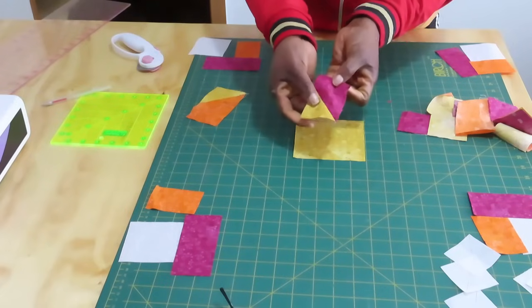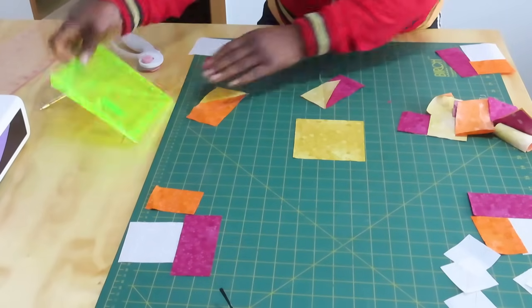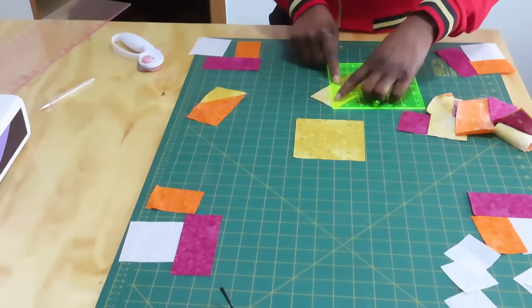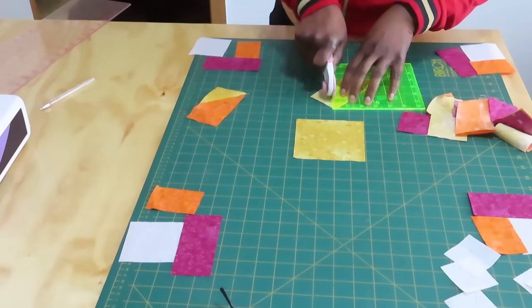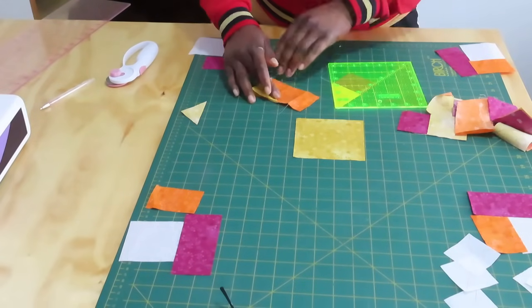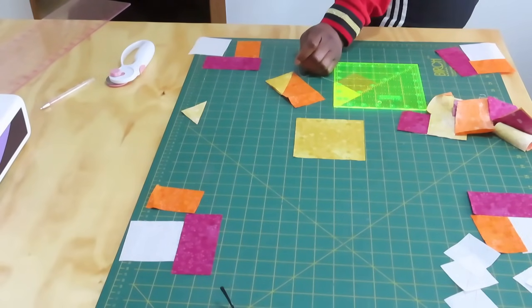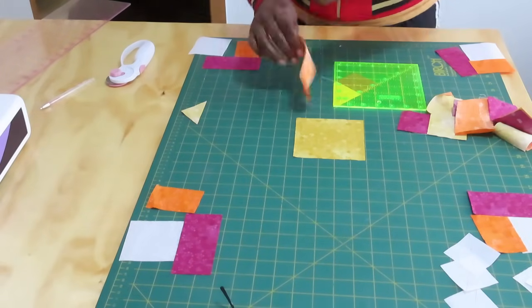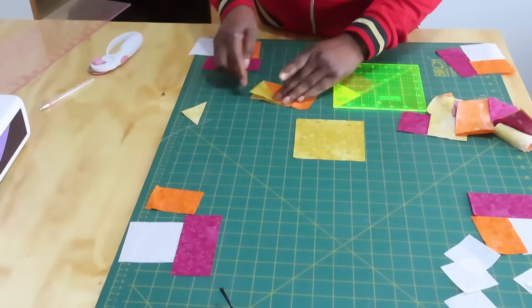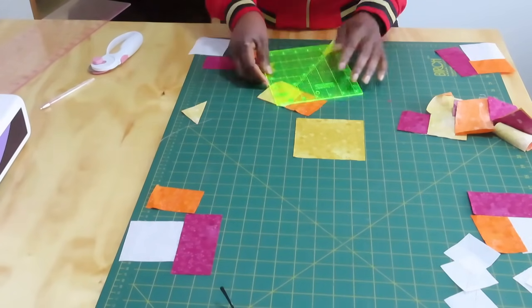So the whole thing is there. I'm going to snip away this area here. Again, you just put your ruler down and snip away a quarter inch. Line up the quarter inch with the marked line on the fabric and just cut. Now you can finger press or use a seam roller and mark it out. I just cut that off there. Raise that one up. Mark it yet again. Quarter inch.